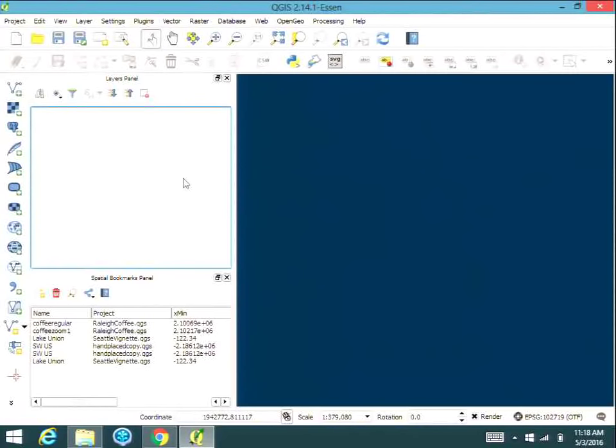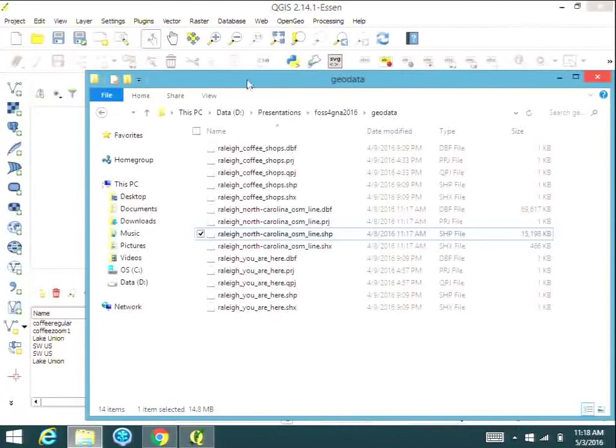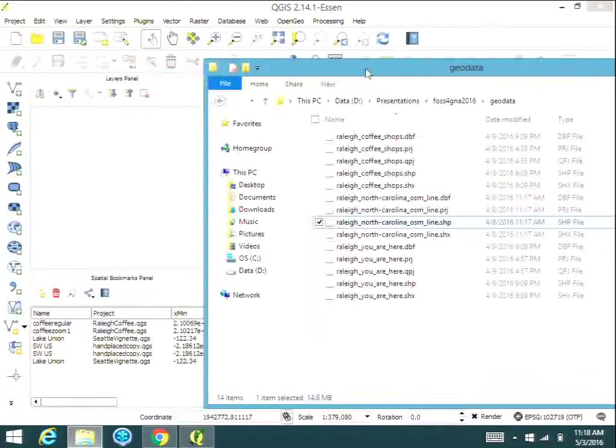Next thing to do is add a couple of data sets. It's not a very data-intensive map, but we will add a few things. And I think we're out of them, but I did have some map handouts in the back. I'm not sure I saw any when I was just back there, but if you were fortunate enough to get one, you can see what the finished map will look like.